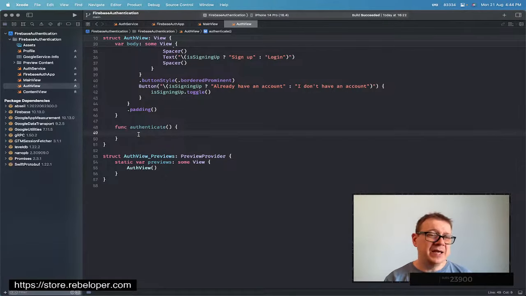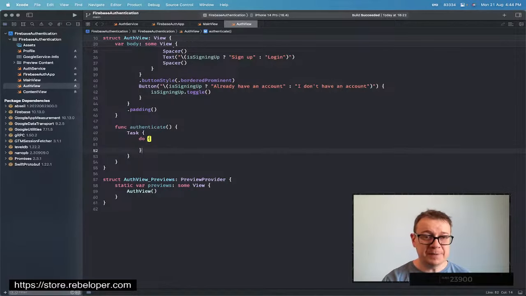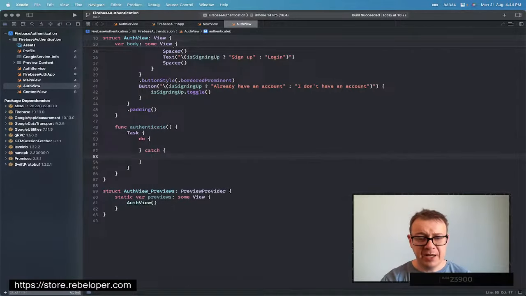We want to authenticate. This will be an asynchronous throwing function. We want to handle the errors right over here on the view. I'm not going to go and set up alerts over here. I'm just going to print it out, but make sure you handle these right over here. Because it's going to be an asynchronous function, we already know that, we have set it up. We are going to create a task under the authenticate. And because it's throwing, we are going to add this into a do catch statement. There we go, do catch. And we're just going to print out our errors, a localized description. Handle the errors appropriately in this case.